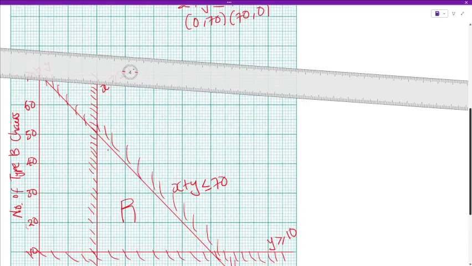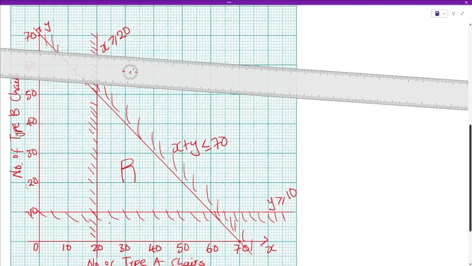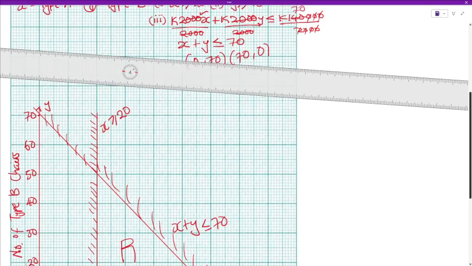And then we go to the part where we're supposed to calculate maximum profit, so we need to get the coordinates from those four corners. So what are the coordinates on that part here? Here we know the y coordinate is 50. Okay, how about the x coordinate? It's passing at 20, so it's 20 comma 50. So I'm going to put that coordinate there, 20 comma 50.